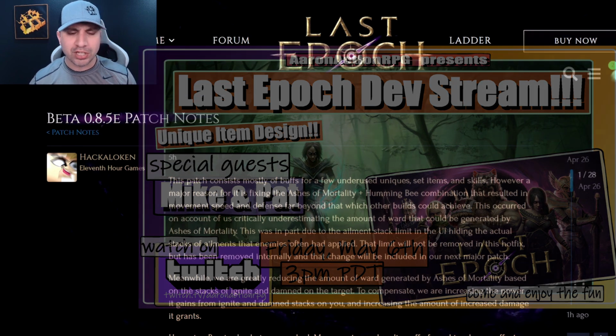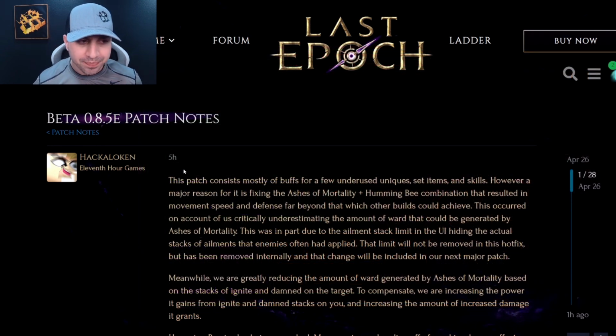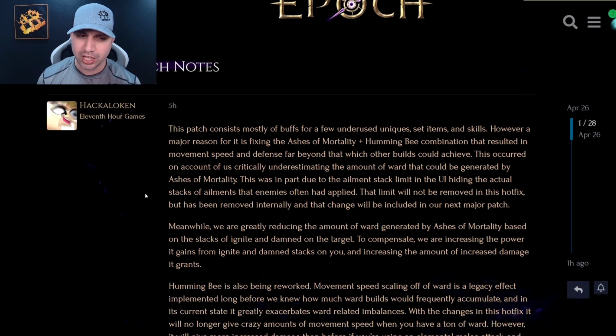Moving over to the official Last Epoch website. Beta 0.85E patch notes. I'm only going to read the first sentence and then we'll go down. This patch consists mostly of buffs for a few underused unique set items and skills. However, a major reason for it is fixing the Ashes of Mortality and Hummingbee combination that has resulted in movement speed and defense far beyond which other builds could achieve.